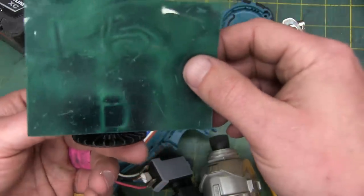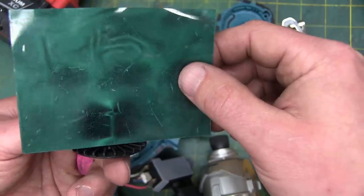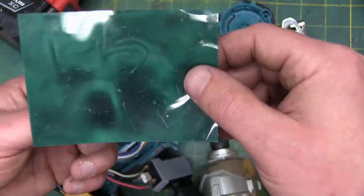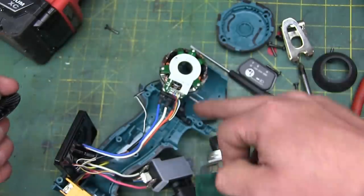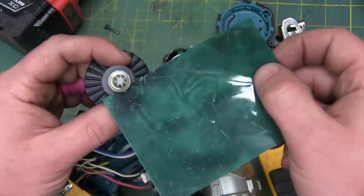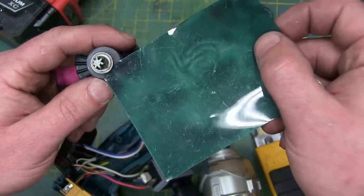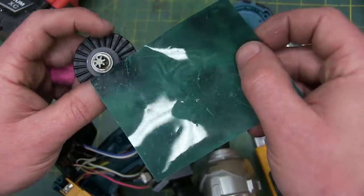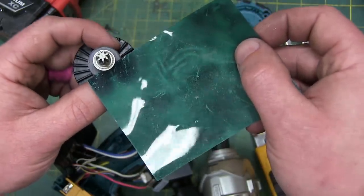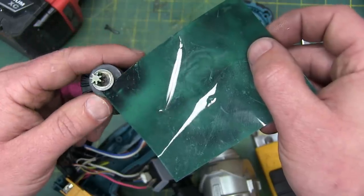Let's pull out our handy dandy magnetic viewing film. There's the poles, what actually do the work for the rotor. They get pulled along by the alternating poles in here. And there we go. So that ceramic magnet is sensing the position. Here we go. See, there's one pole there, two poles, three poles, four poles.